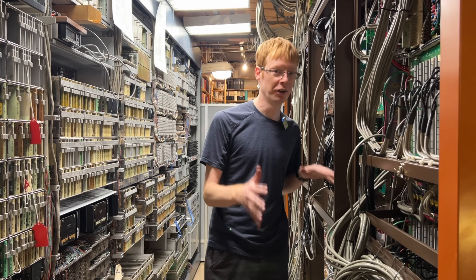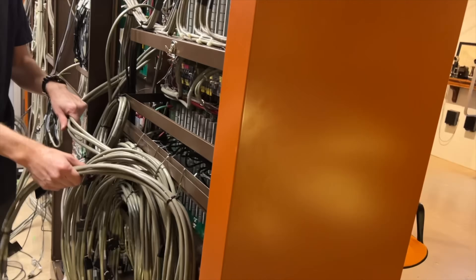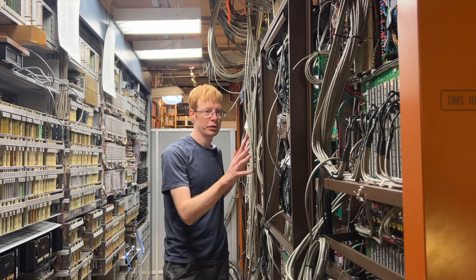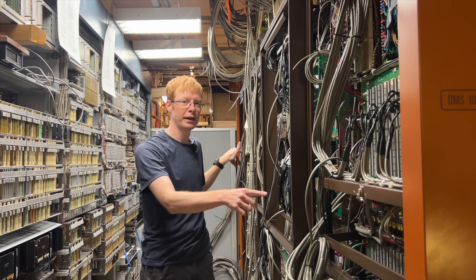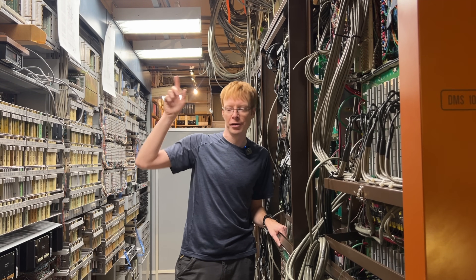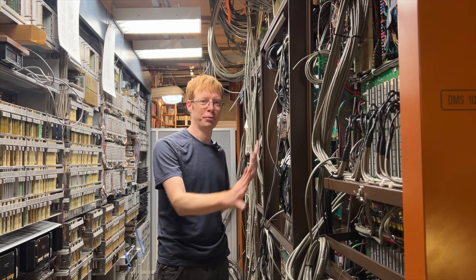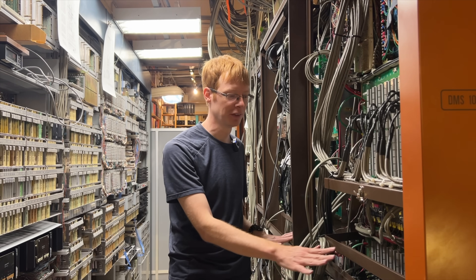We are still making progress on wiring the DMS10 back together. A lot of the cables that were previously up in the ceiling just to get them out of the way are now actually routed to the correct frames where we're going to start plugging them back in. These are all the cables coming from the network going to various peripherals. We have all of the power wiring in place now — everything comes from the set of circuit breakers in the middle and goes to the individual frames. We have the power cable coming from upstairs where it shares power with the 3ESS. We haven't turned anything on yet because we want to do as little messing around with it as possible once power is on, so for the moment we're doing all the cabling while it is powered off.